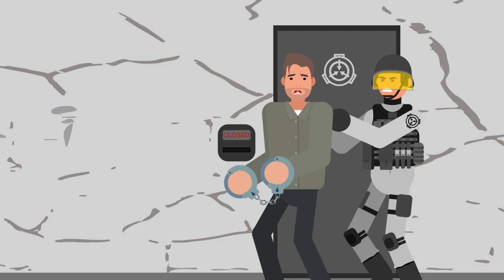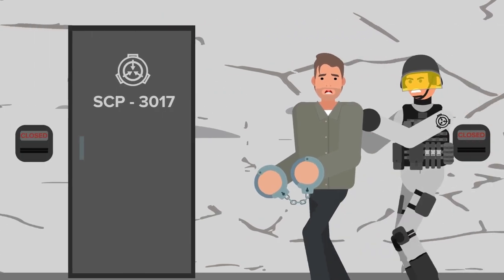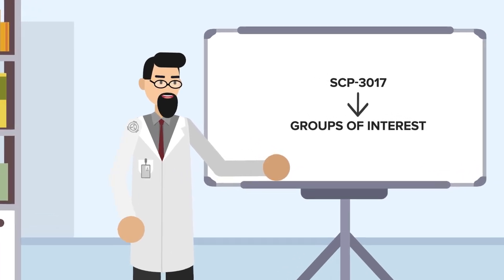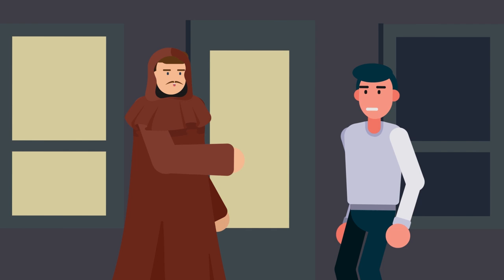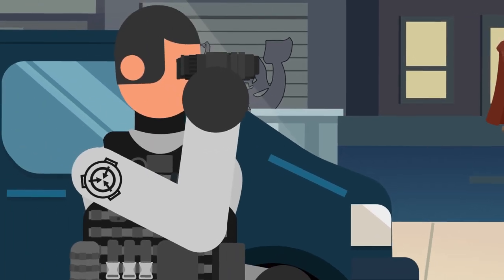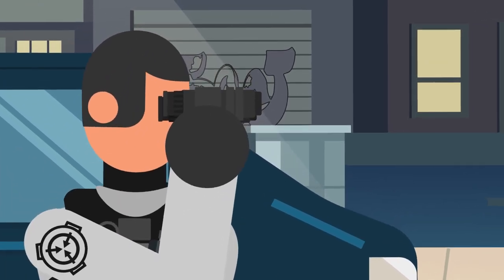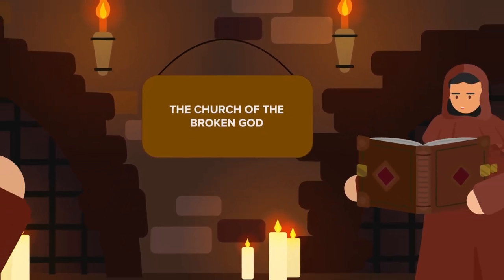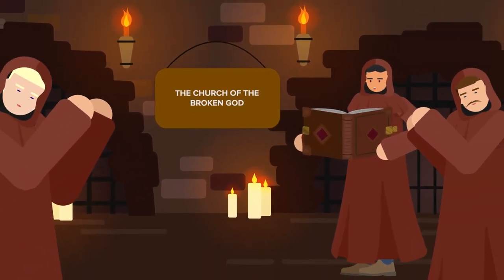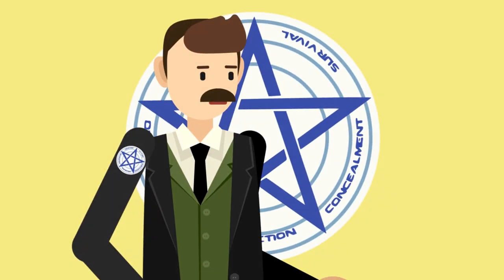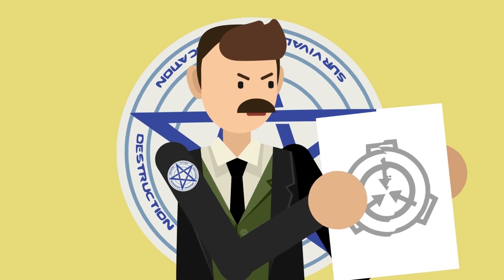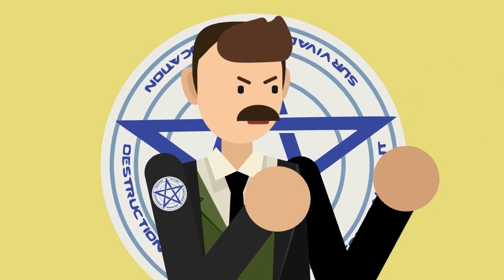When he was transferred into Foundation containment and designated as SCP-3017, it was believed that Frasier had some form of connection to a number of groups of interest. These are various organizations that the Foundation monitors, viewing them as causes for concern and sometimes outright threats. This list includes the Church of the Broken God, a cult of religious zealots that worship an entity that combines a number of SCPs, as well as the Global Occult Coalition, a gung-ho organization policing the paranormal that shares an uneasy history with the Foundation.